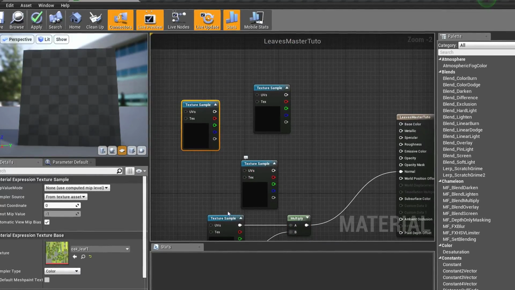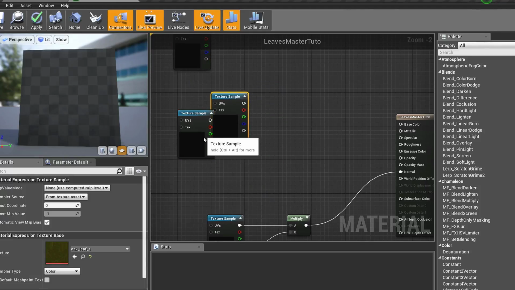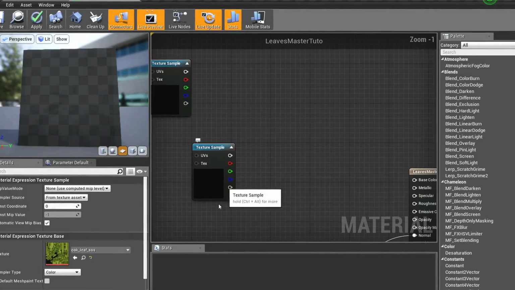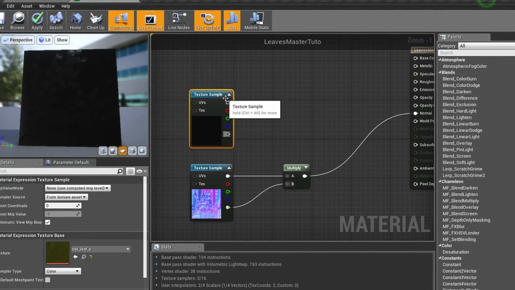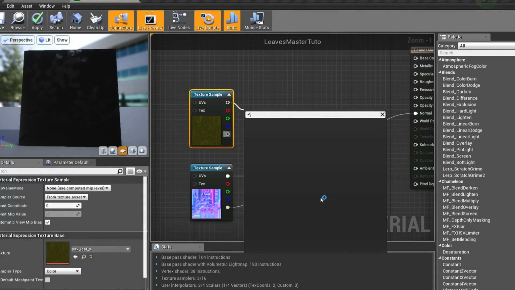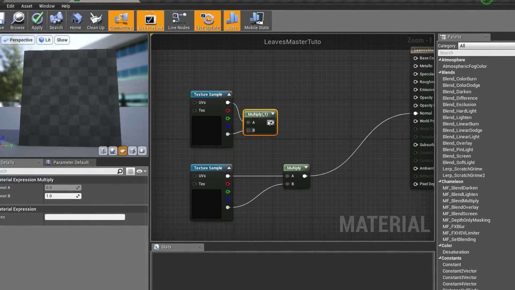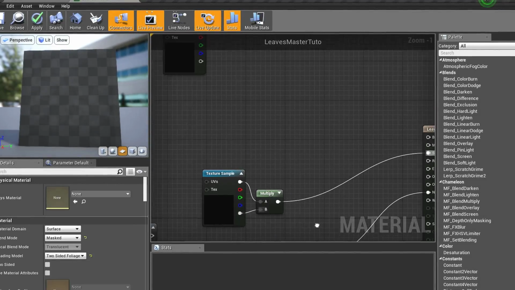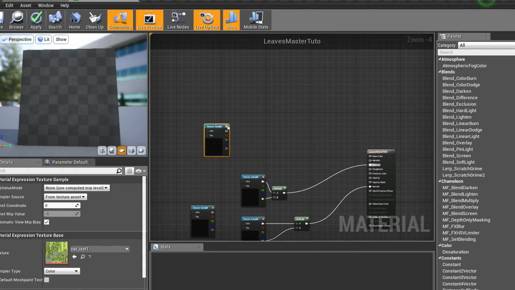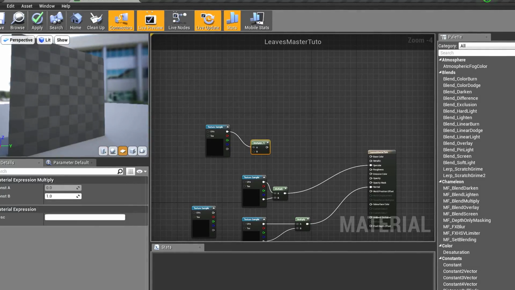I've got my base color, my subsurface color, and my specular. I'm just gonna go ahead and do something like this: multiply, add specular, base color. Now I still have to use that opacity mask because this whole plane will still show up.